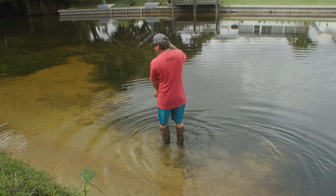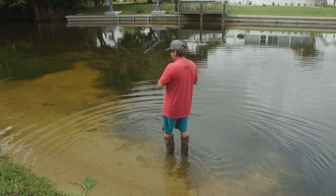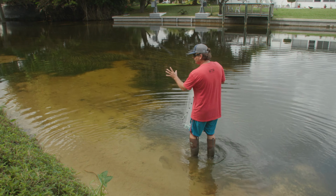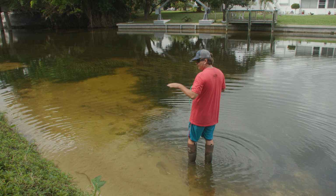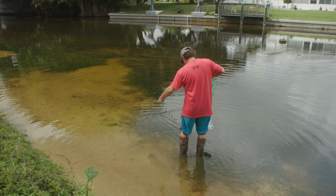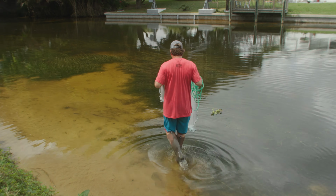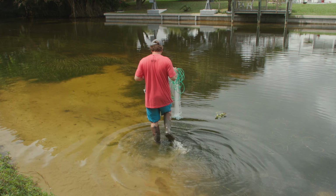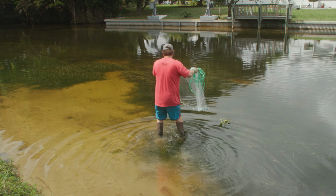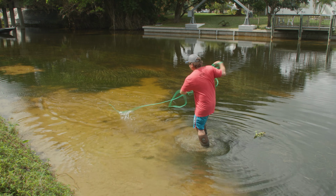But anyway, this is the part I was talking about with the stumps. So there's a stump there. I'm going to try to flush those fish away from that stump. Keep an eye on the snake there. Make a cast. We'll be on our way. Keep an eye out for other snakes. There they are. Not the best cast in the world, but it'll work.